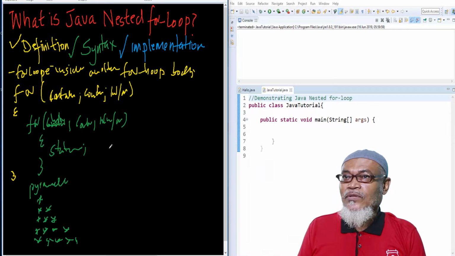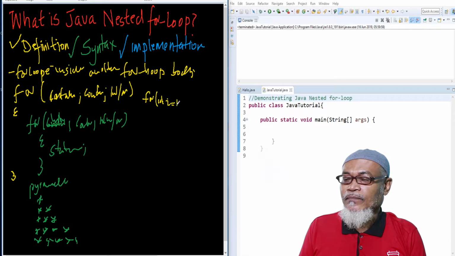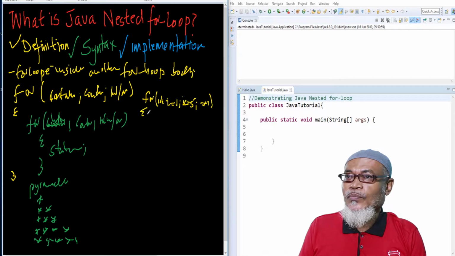Here I'll write for, and I'll have int i, I'll set it to 1, and then I'll say i is less than or equal to 5, and then i++. So this is my outer loop.